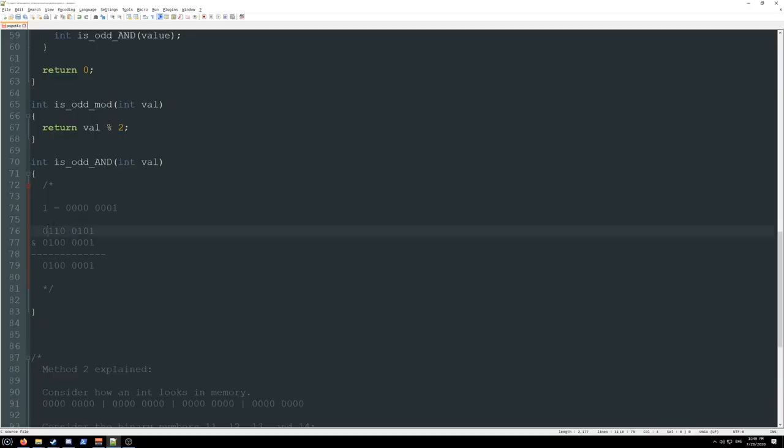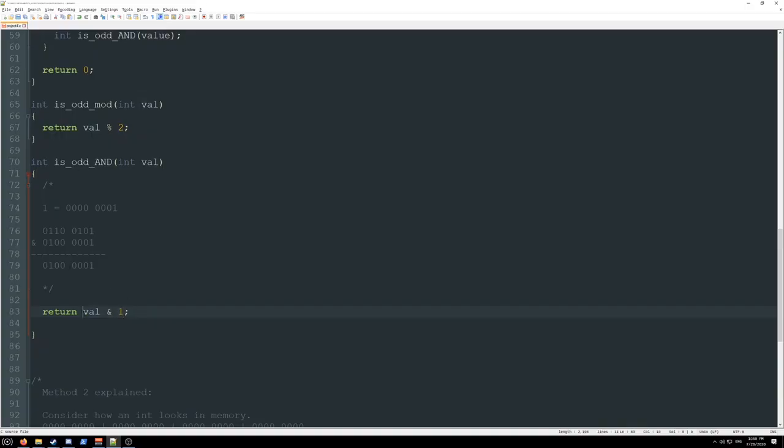You see how only the bits that are set in both values are set in the result, including this ones bit here. If we want to tell if the ones bit is set, all we have to do is do the bitwise AND with 1. Easy. So let's use the same thing we did up here, except return val and 1. That's fairly simple. And this also conveniently returns a Boolean value.